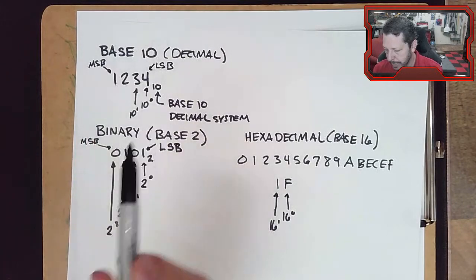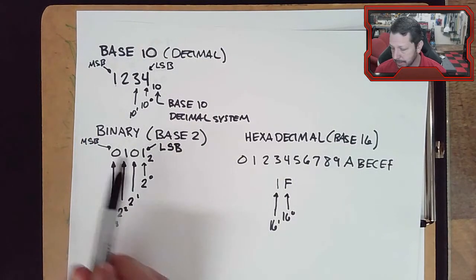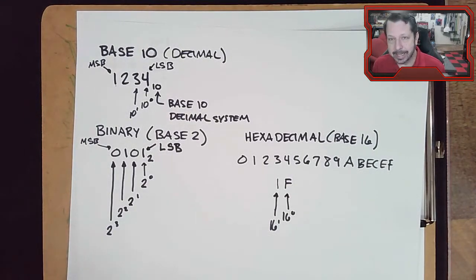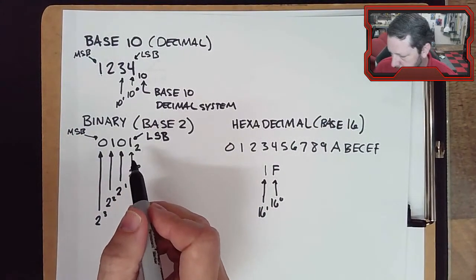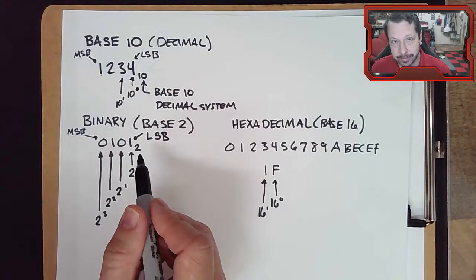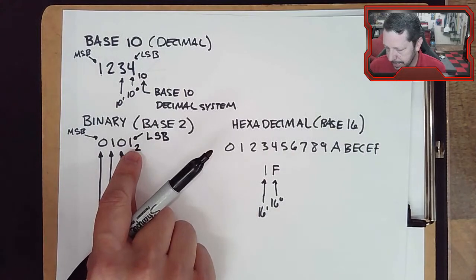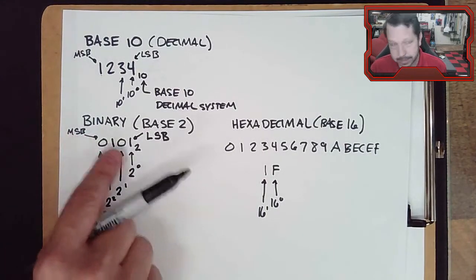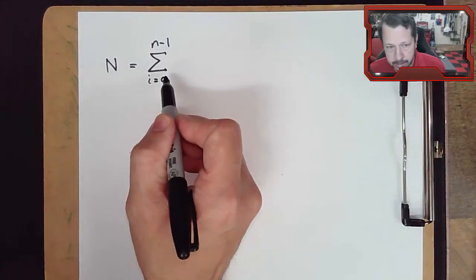So we have names for some of these. The most significant bit is the one on the left. Least significant bit is the one on the right. And we'll need that just to be able to talk about things. We don't necessarily need them for anything beyond that in this course. So least significant one is the one that has the least significant effect on the number you're creating. Most significant has the most significant effect on the number you're creating. All right.